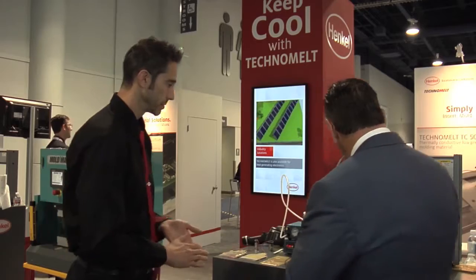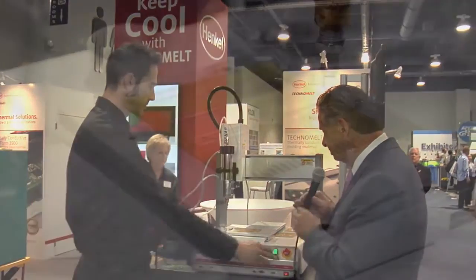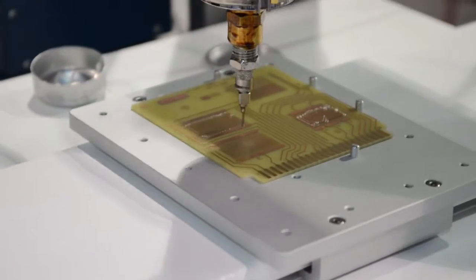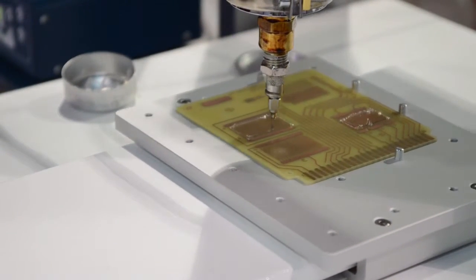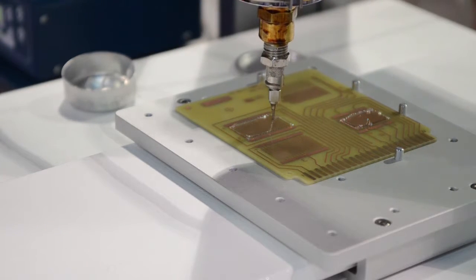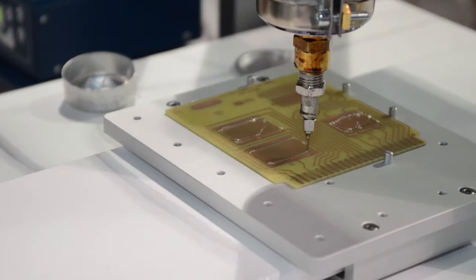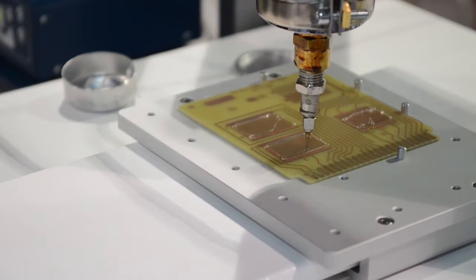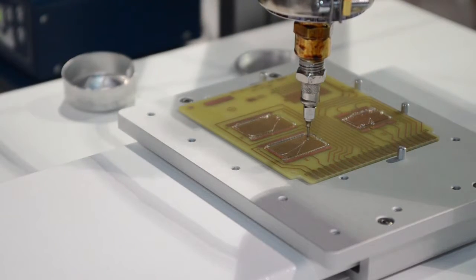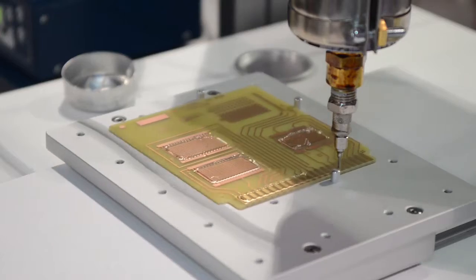You have a couple of examples over here — let's have a look at the dispensing side. It's very easily dispensable on this dispenser. You can use it for masking and damming, or build up full area coverage. Whatever your drawing demands or what you need to protect, you can tailor the dispense application to meet that requirement. In this case, we're dispensing simple squares over copper traces on a circuit board. As soon as the material is down, it's already tack-free — the cool time is very, very short and it's ready to be handled as soon as the dispensing cycle is complete.